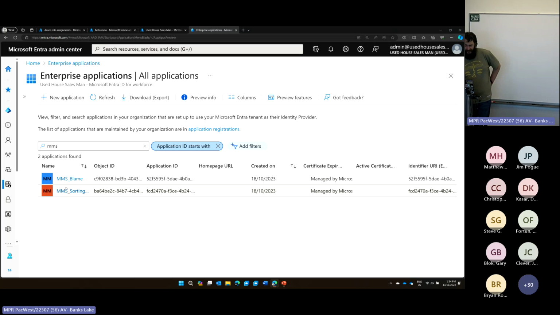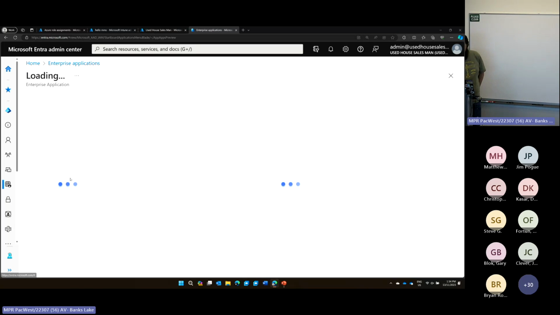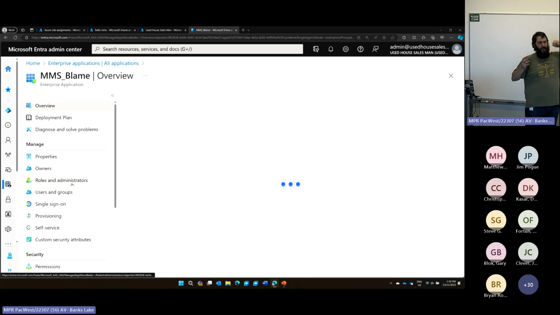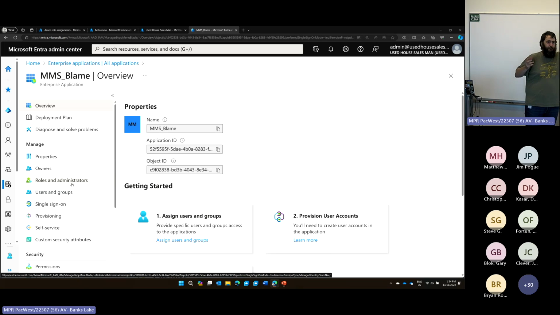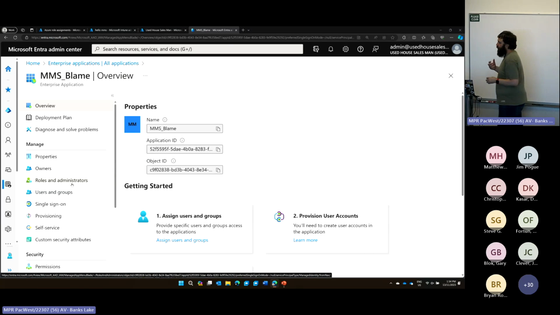So here is our MMS blame. So when we've created that logic app, it's created an application in Entra ID. From there, we can then turn on that system managed account to allow us to sign in with that application.